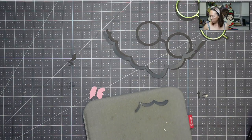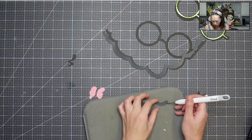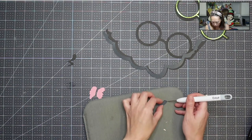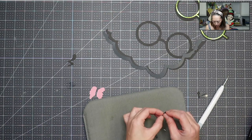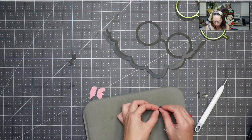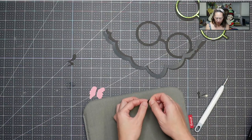All right, let's see. Let it cool a little to see if I even need to wait. Nope, I can pick it up. Okay. Ooh, it's hot. Okay, so I'm going to peel off the carrier sheet.